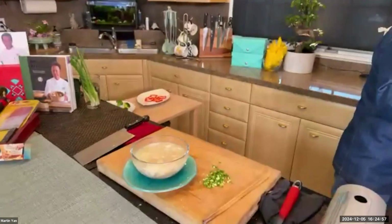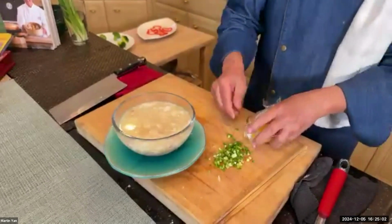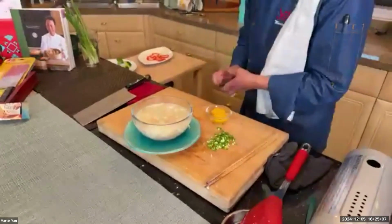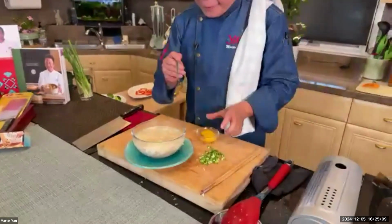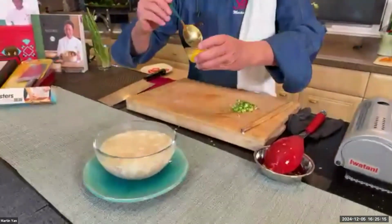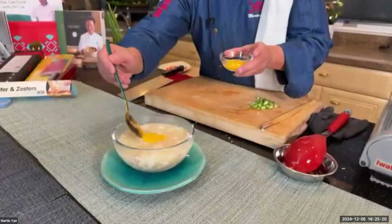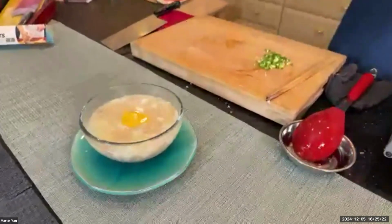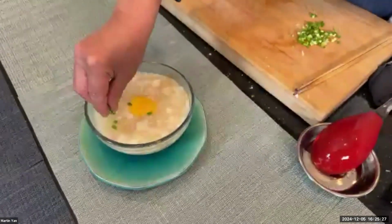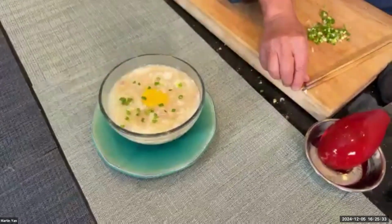And then when it's done, I want to make it interesting, okay? When it's done, I add this. You don't see this in the restaurant, okay? Because I use the egg white. So this is what I'm going to do. I'll put this over here and show you how beautiful this is. I have an egg here. I put the egg right here, okay? And then I will sprinkle this green onion on the side, okay? This is so beautiful. Look at that. Can you imagine?